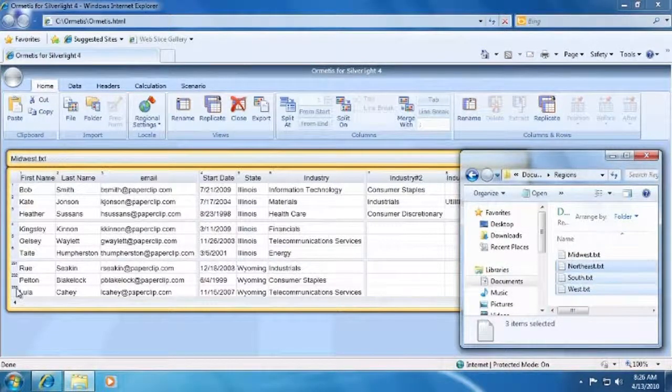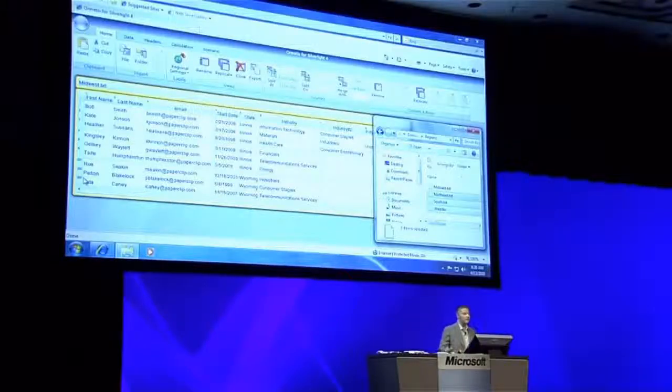Okay, so you see now I have 233 salespeople. So I've combined all the files together. That was really easy, but that's running in the browser. So what happens if I don't have an internet connection? Well, sometimes you want to do stuff offline because there may be places where you don't have internet connection.